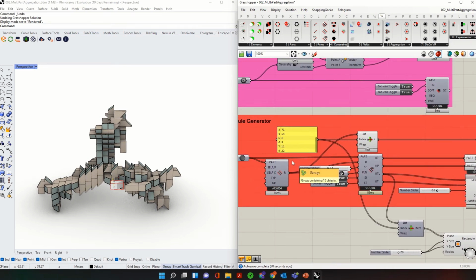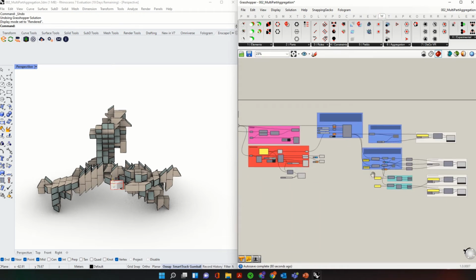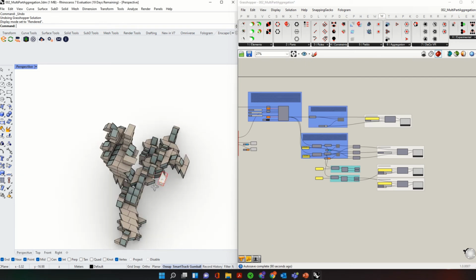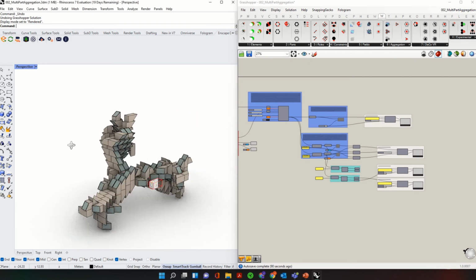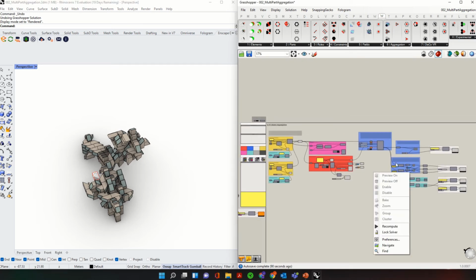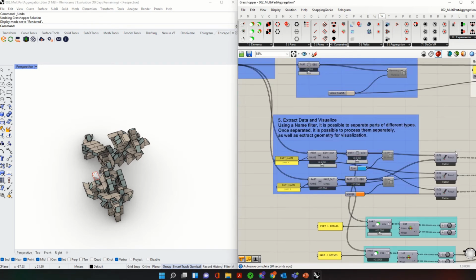And so you need to spend more time really consciously designing the connection logics of these parts. Great, so that's how you set up a multi-part aggregation using the rule generator, and then visualizing it through the WASP filter parts by name component, and then also extracting those attributes.